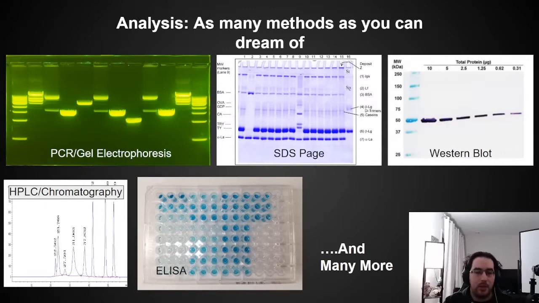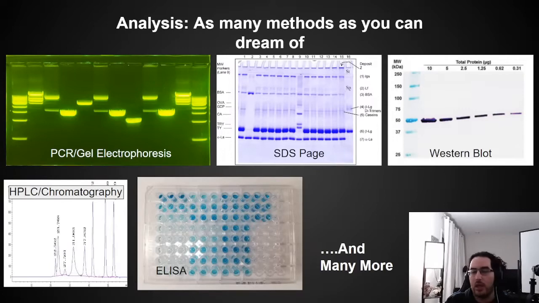Another one is sort of like a Western blot, but instead of on a gel, you just do it in a tube. It's called an ELISA. So the way this works is you have a 96 well plate, or however many well plate you want to do this in, and you stick your sample to the bottom of the plate, and then you treat the samples with different combinations of antibodies that will stick to your thing, and then you include another reagent that will generate a color if the antibody sticks. So based on the amount of color it generates, it can tell you how much of your thing is present.